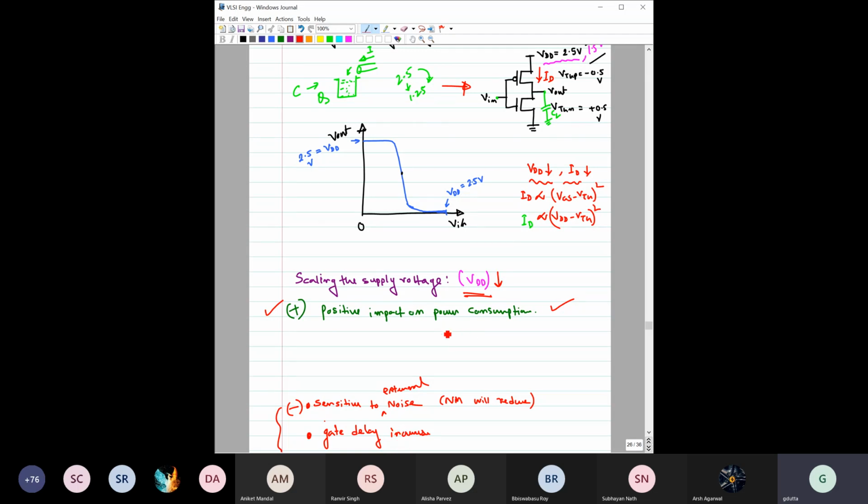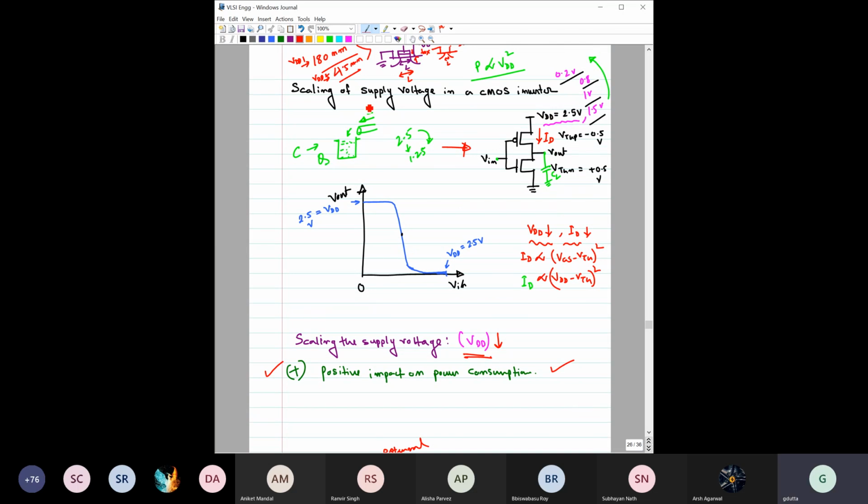And what power consumption level is also accepted. It's basically a type of trade-off between these things. So if you want to achieve something on this side, obviously we are going to lose something on the other side, right? Okay, so now let us come back to the previous question.